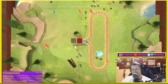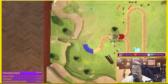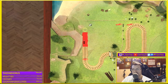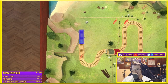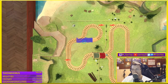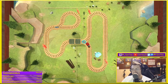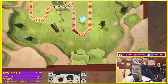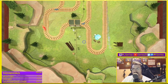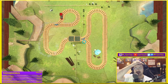There we go. Let's swap that around. And we can just come over here and build this. I guess I just need a new perspective on things. There we go. All right, let's start things off then. Is there any way to speed things up? Yes, there is. Cool. All right, that'll make things go by really quick then. I'll definitely get my 10 stages in.